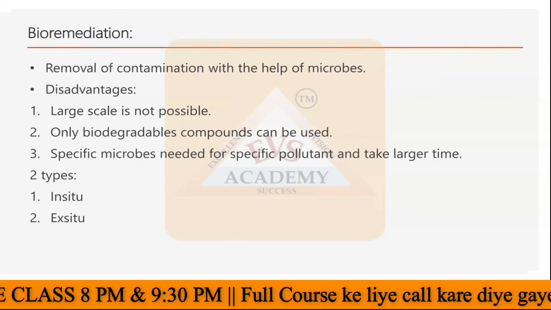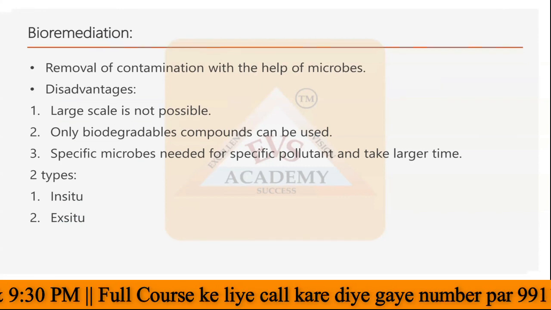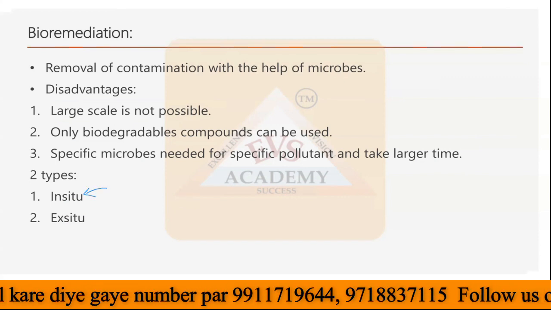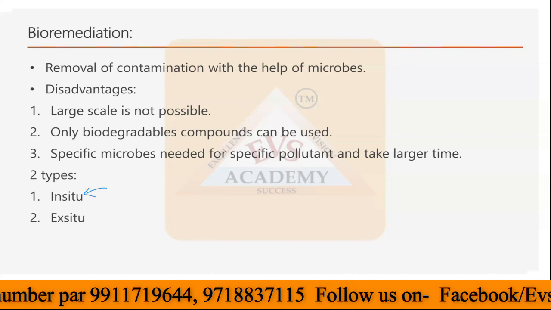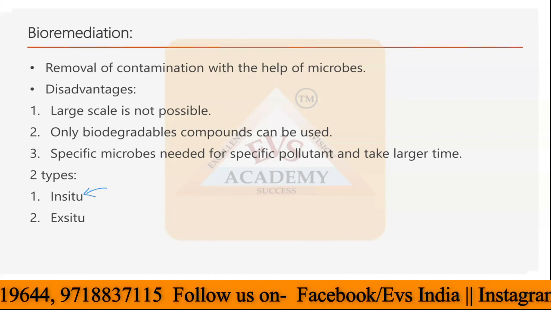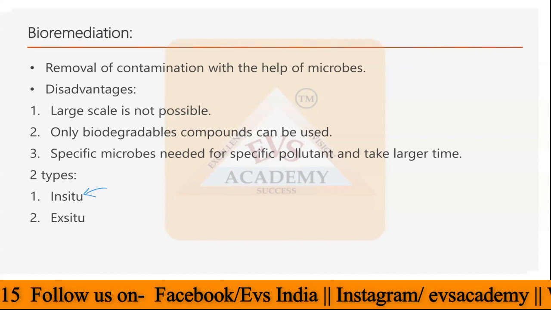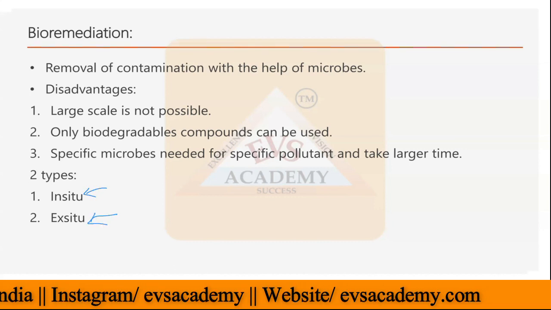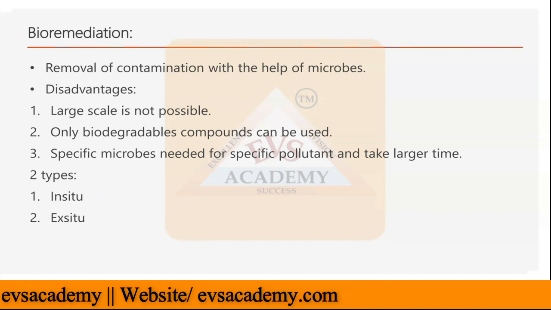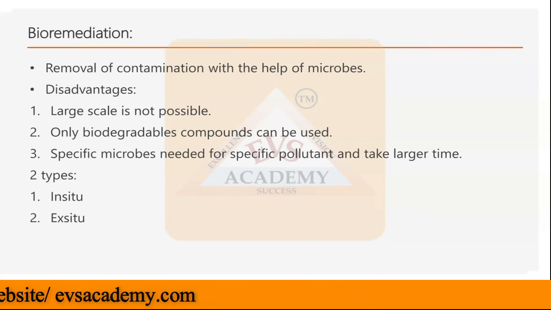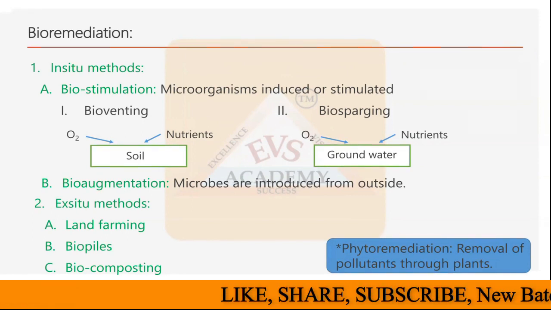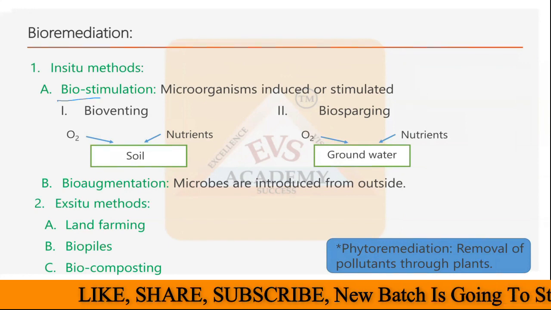Or by another term, you can understand it by the introduction of microorganisms. In situ, microbes are already present, and the decomposition of the wastage automatically takes place. In ex situ, decomposition takes place by introducing microbes from some other new place. So that is the main difference between ex situ and in situ bioremediation. Here, all the different types of bioremediation methods are listed. The first type is the in situ method. In the in situ method, we have biostimulation.